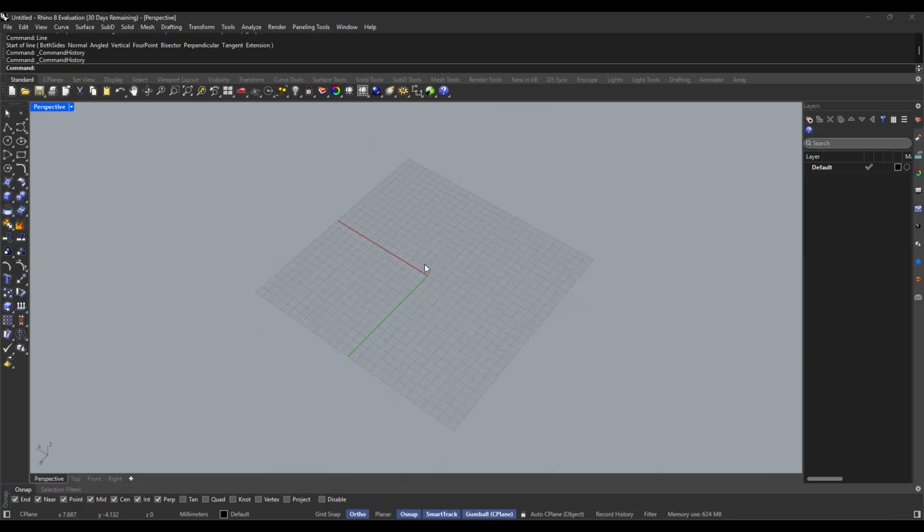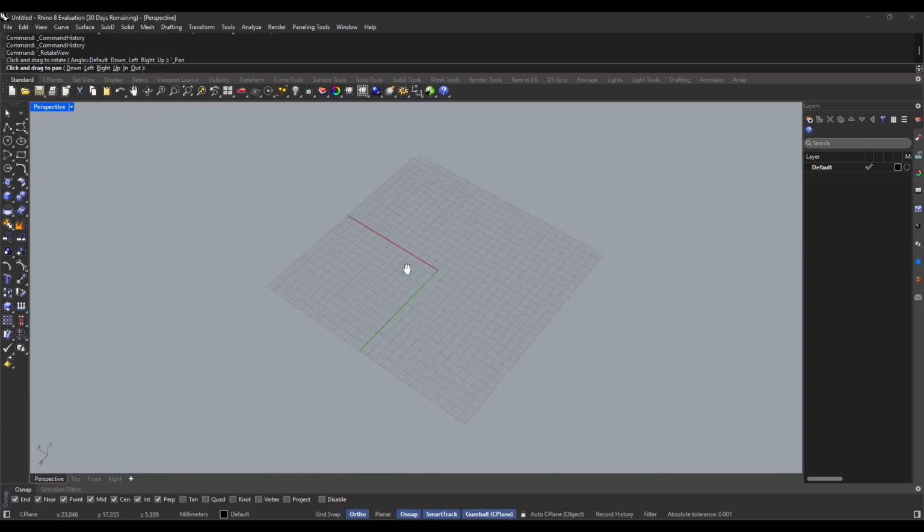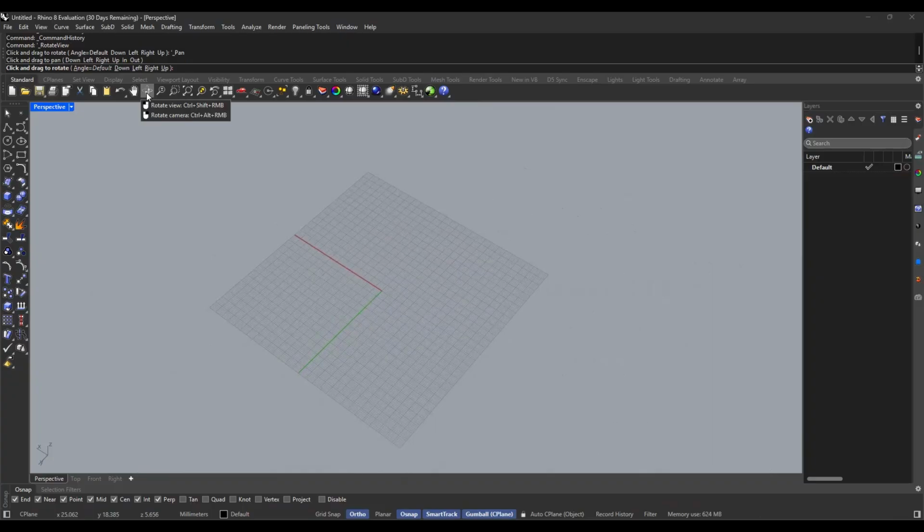And we have these tools here in the toolbar, and you'll see pan, and as I mentioned, Shift plus right mouse button, and then you have rotate. So again, you can control with Shift and right mouse button, or you can select one of those. For example, if you want to use pan, you can select it and you'll see I can use pan, and if I want to use rotate, I can select that and then just move around and rotate.